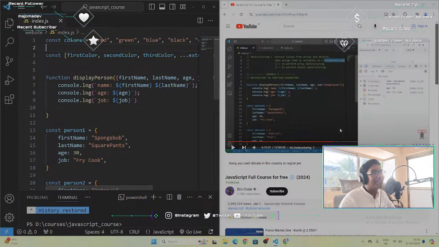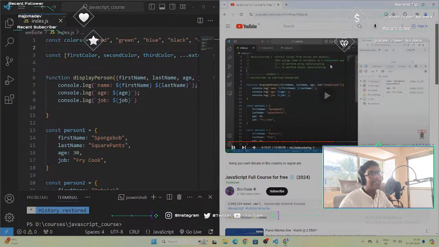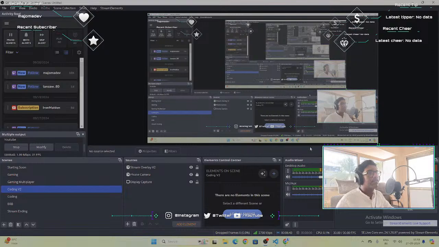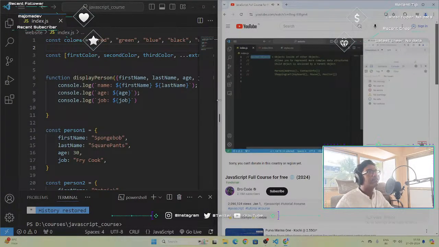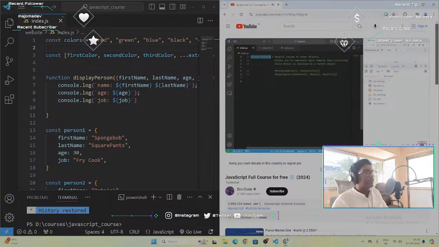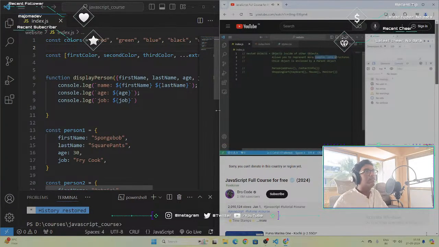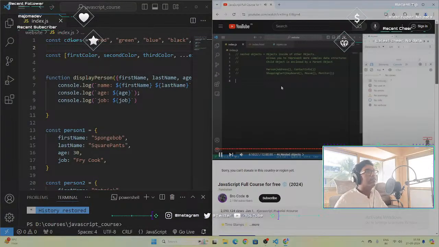All right, so let's continue and move to the next segment, which is called nested objects. So today I gotta explain nested objects in JavaScript. Nested objects are objects inside of other objects. They allow you to represent more complex data structures. A child object is enclosed by a parent object. By using nested objects, we have the capability of creating some very complex data structures.